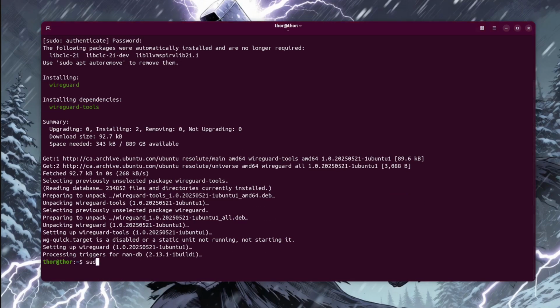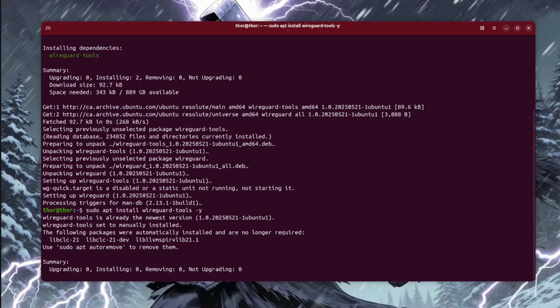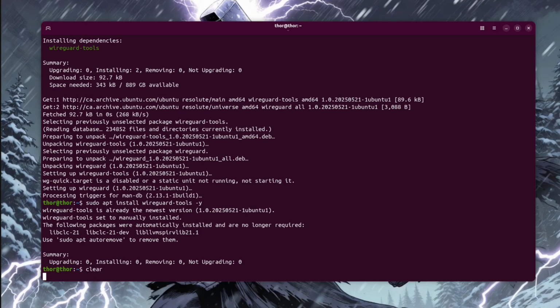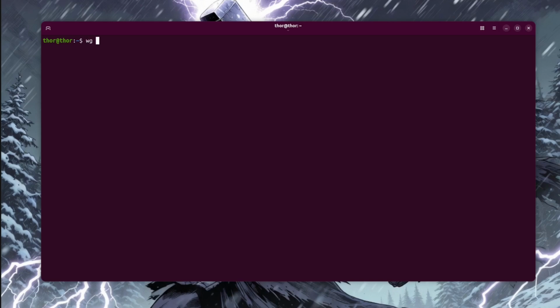I don't know if it already comes with it. Tools is already the newest version. Yeah, it installs with it. Okay, and once we have it installed, we can generate the keys we need.